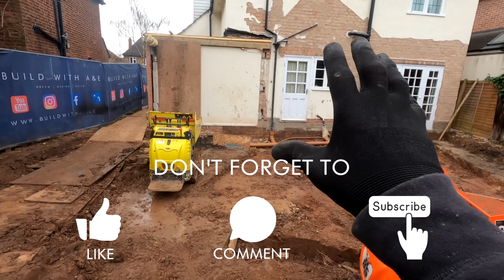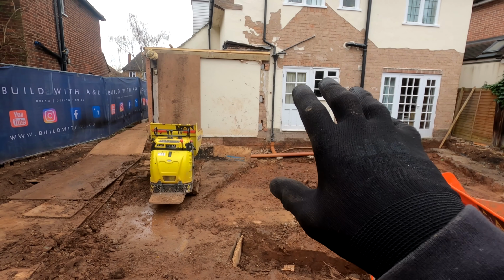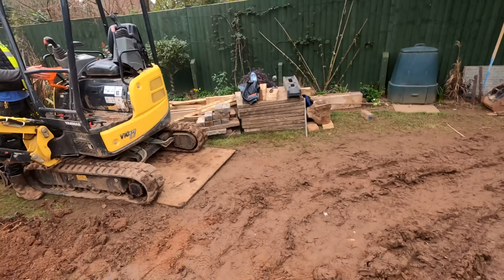Obviously that is servicing all the house at the minute. It's going to be moved internally eventually, but we don't want to start disturbing the inside of the house until we absolutely have to, because obviously the clients are living here still. So we're just going to get the digger filled up.